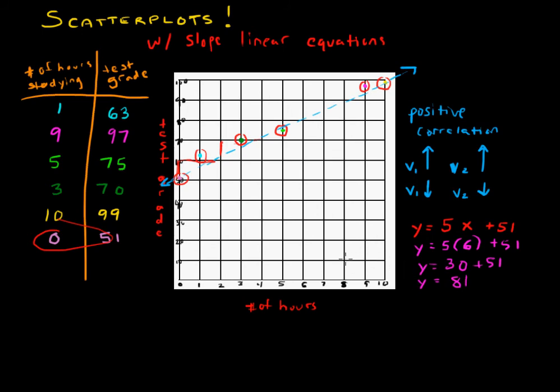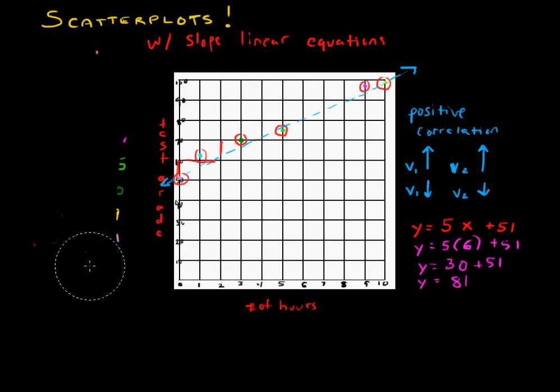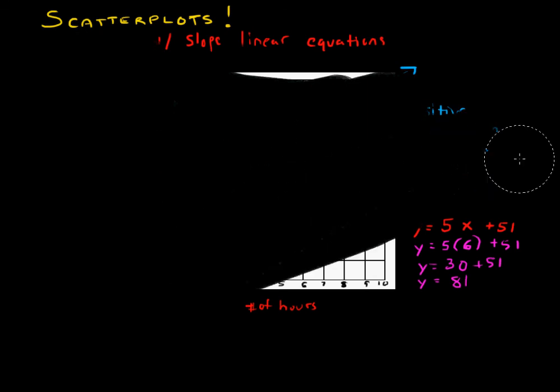So just to be clear, that was a good example to start off with. But there's more than just positive correlations. And to save you some time in the video, I'm not going to spend another bunch of time graphing a huge example like this one, because that took quite a while. So I'll erase some of this. I really need to figure out a better way to erase on this program. There's probably an easier way. I just haven't had time to sit down and do it.